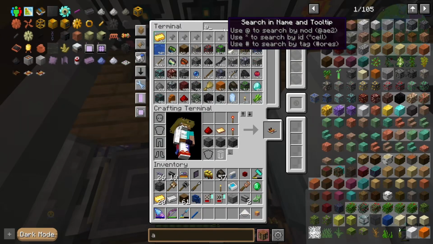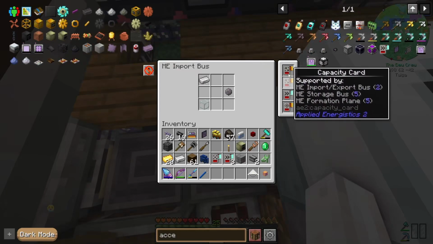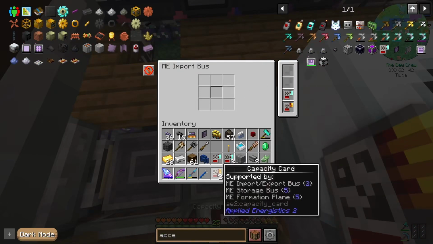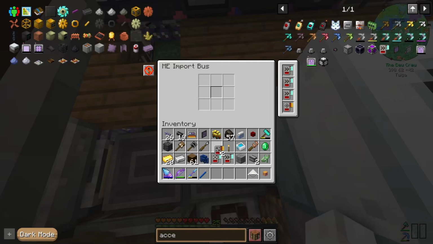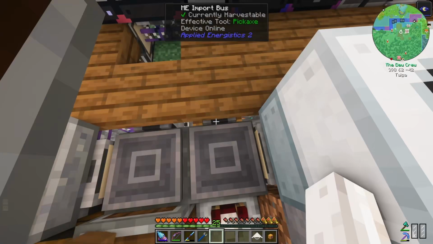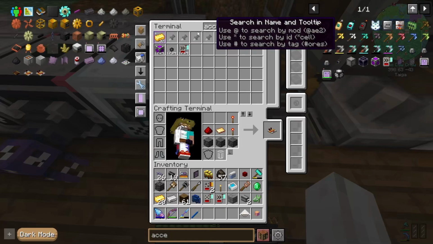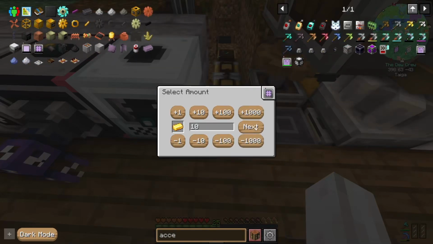And we'll give this a shot. So I'll go accelerators. We'll grab those guys out. Open up this guy. So we'll take out the 2 capacities. So he's got no filter anymore. He's just got accelerators in him. He's set to run active with signal. And I say we give it a shot. Alright, so I'm going to go gold. We're going to order the 10 gold.